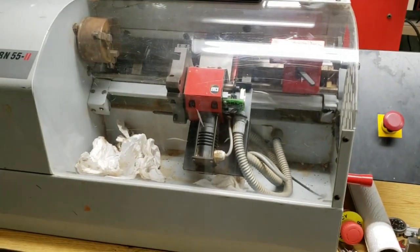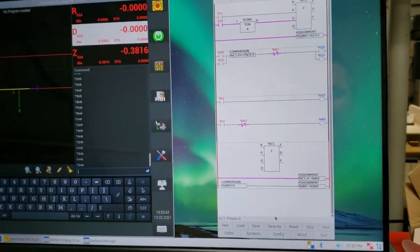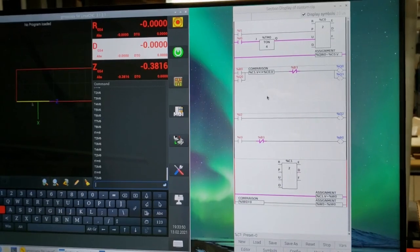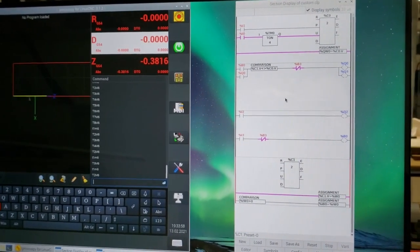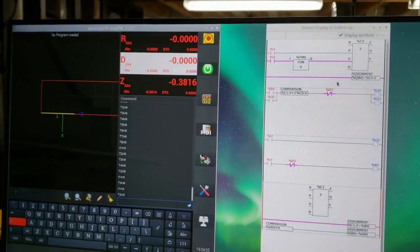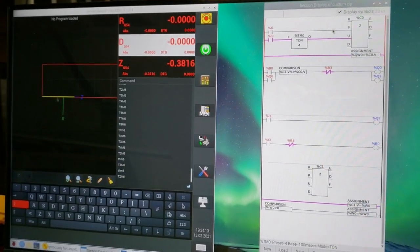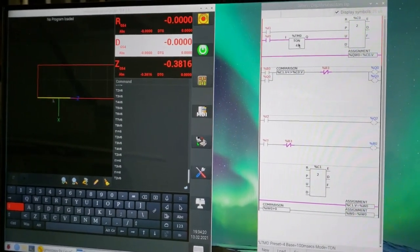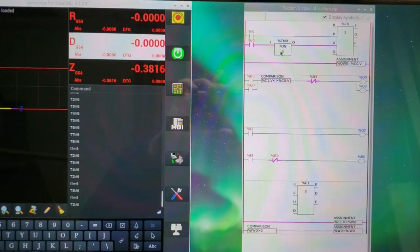Quick update — I got it! It's not perfect, it's ugly, and I have to redo the sequence of the logic a little bit. There's an issue with classic ladder where if you put certain things in, sometimes you can't edit in that area, so I have to keep adding sections and go back and revamp this. But I got it. I've got a small delay timer here. De-bounce didn't seem to work very well because it would throw off the count for some reason — I think there's a numeric error in de-bounce. For right now I've got this timer set to 400 milliseconds.